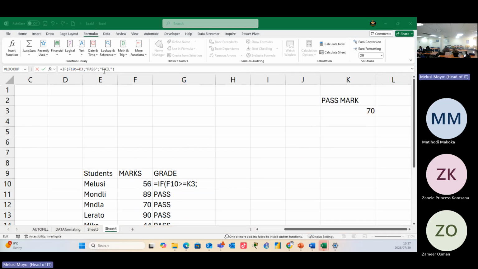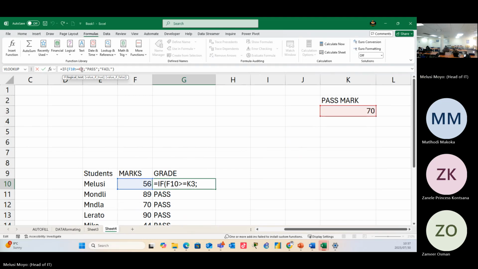Some computers require you to press the function key and F4 together, and then you get those dollar signs. Or you can do it manually by adding a dollar sign before K and another between K and 3. Then press enter.